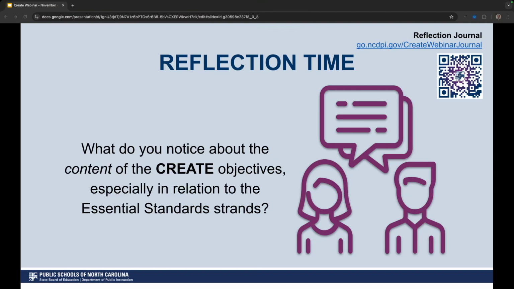We have a first response that these strands allow for less Eurocentric teaching, which accounts for more than one way of teaching and learning music, as opposed to just traditional staff reading and rhythm work. Excellent. Thank you for that contribution to the chat. And that certainly reflects feedback we received in both music and dance during the review phase of standards revision. So that's great that you saw that right away.